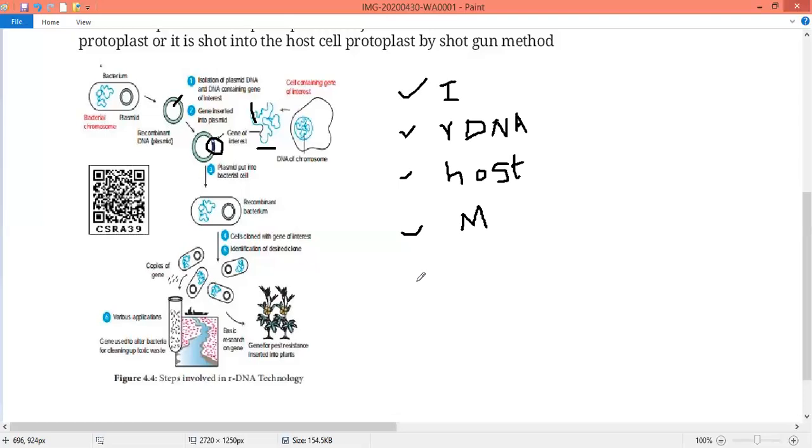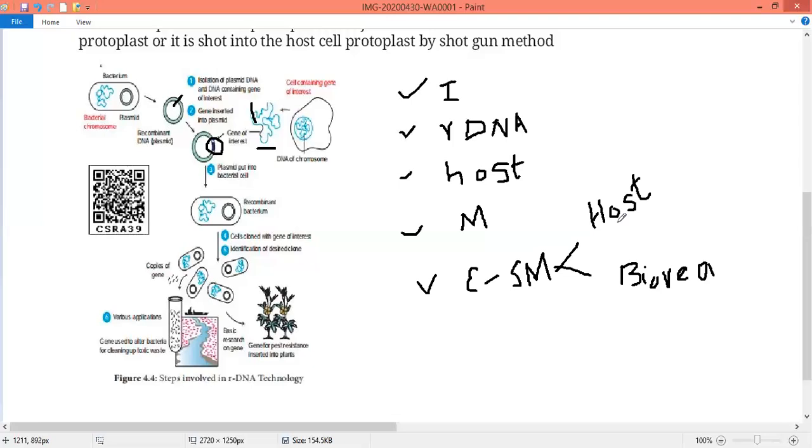After manipulation or multiplication, we can extract the desirable DNA fragment based on selectable markers. Based on the selectable marker, we can isolate the desirable one and transfer it directly into the host cell. After transferring into the host cell, this host cell is placed on culture medium, and it gives rise to new individuals. Or else you can use a bioreactor. When you transfer this desirable DNA fragment and place it in a bioreactor, it leads to the formation of a number of desirable products, called recombinant proteins.